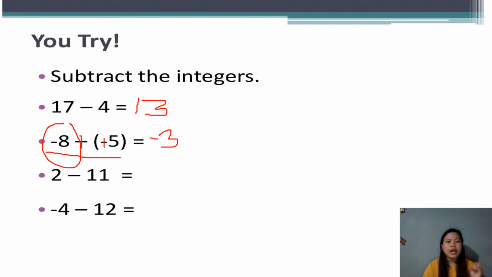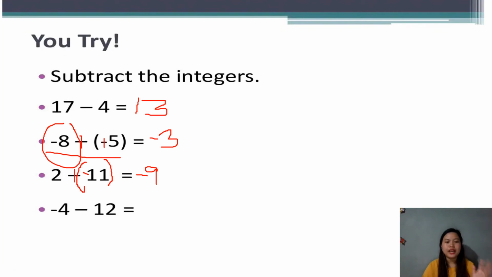Kaduha, 2 minus 11. Okay? Positive si 2, positive po si 11. So, unsa to himon? I-change na to ang minus into plus. And then, si positive 11, mahimo siyang negative 11. So, like sign or unlike sign? The answer is unlike sign kay si 2 is positive, si 11 is negative. So, dili sila pareha ng sign. Which means, ato sila i-minus. So, 11 minus 2, that is 9. And then, we copy the sign negative tungod kay mas dako si 11 kaysa ni 2. And ang sign ni 11 is negative.